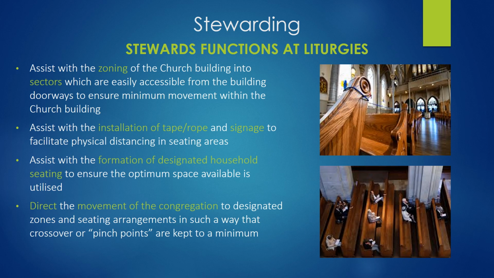Stewards should assist the parish support team with the zoning of the church building in a way that the different areas can be accessed easily, while reducing as much movement as possible. This can be achieved by the installation of tape or rope and signage on seating areas, and the formation of specific areas for household seating and so on.